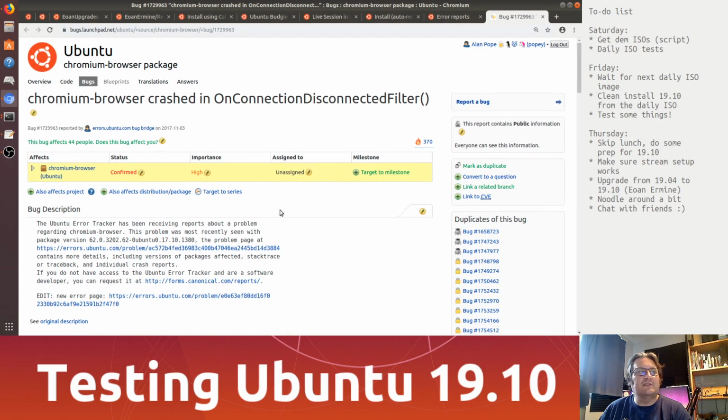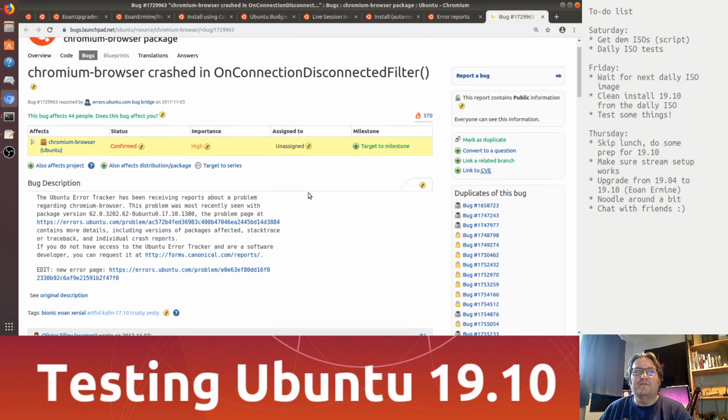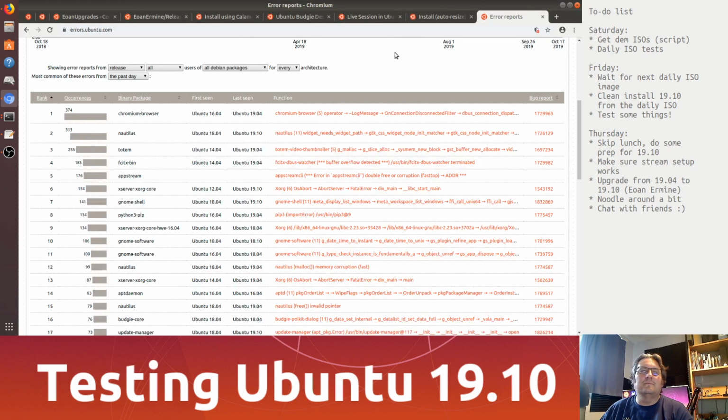This guy, Olivier, is one of the developers who looks after Chromium in Ubuntu. So the right person is now looking at that bug. And probably the people who are experiencing this don't even know it's just crashing in the background and sending the crash report. He can look at it, fix it, and then those people no longer have a problem.